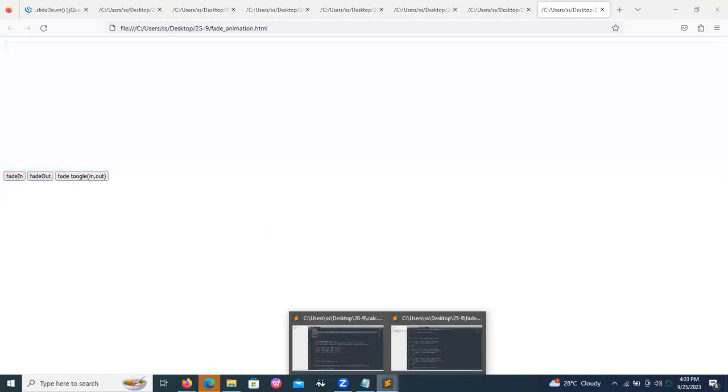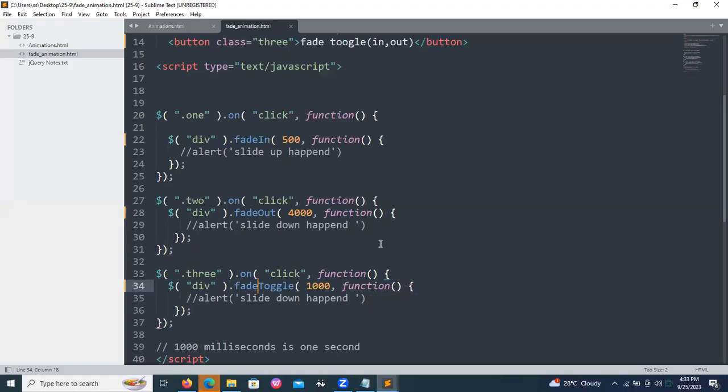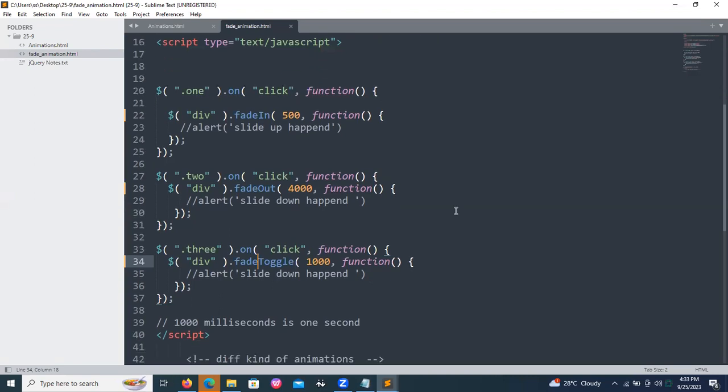The second button you want to give the fade in. Fade out is taking a lot of time. Fade out, I will give 500. Fade in, I give 1000. Fade toggle, 1000.